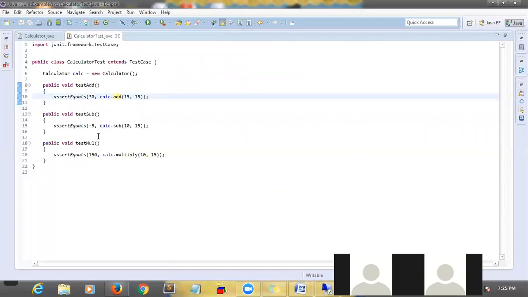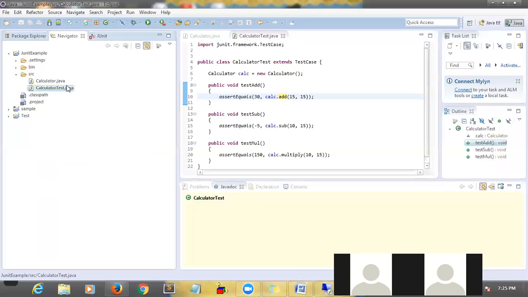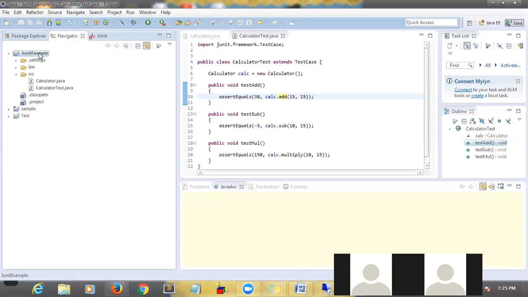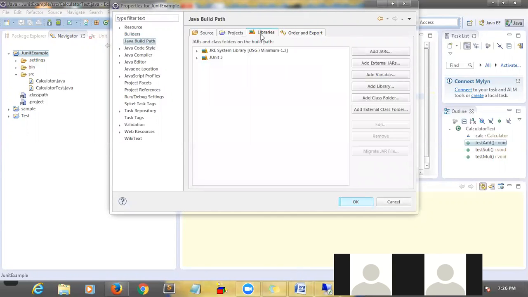Does JUnit come with the JDK? No, it will not come as part of your JDK, so you have to download some extra jars. But if you use Eclipse, Eclipse has those libraries. If you want to see the libraries path, right click, Properties, Java Build Path, Libraries.